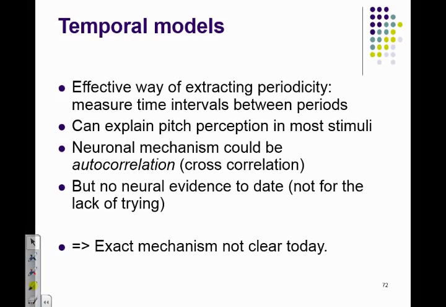And why not? Because it's not relevant, because they're too fast. That's the actual reason. A 10,000 Hertz pitch would be 1/10,000th of a second, 0.1 milliseconds, and our neurons are just not fast enough to do that. They can cope with anything up to 4,000, 5,000 Hertz. If you're a barn owl, it goes up to 10,000 Hertz, but we humans can analyze times up to 4,000, 5,000 Hertz. So 0.2 milliseconds is about the width of an action potential. This is what we can work with in terms of pitch.